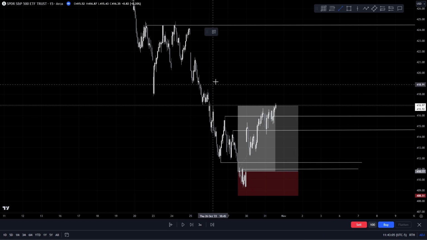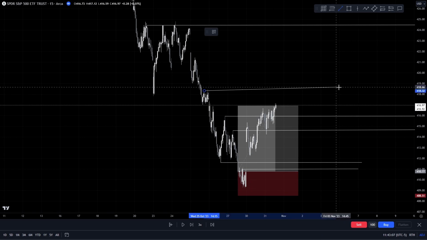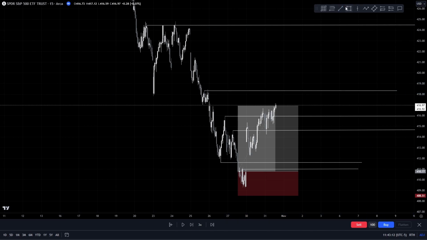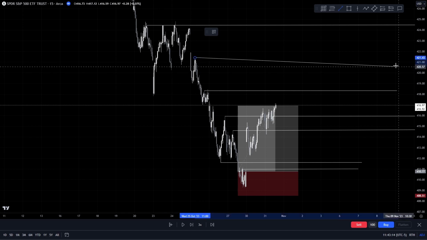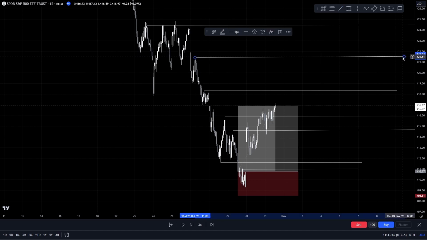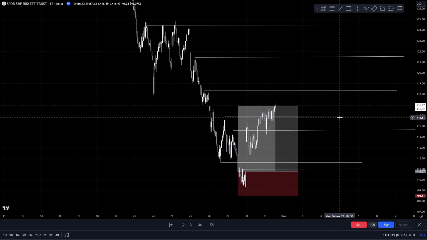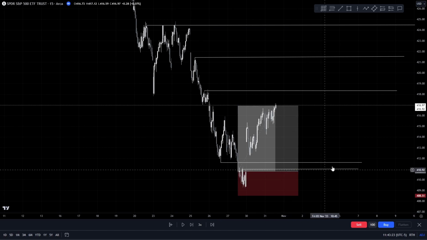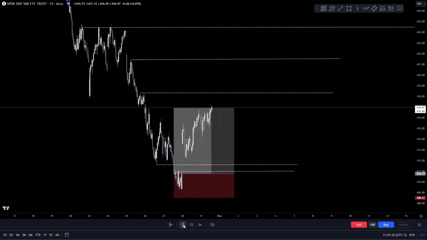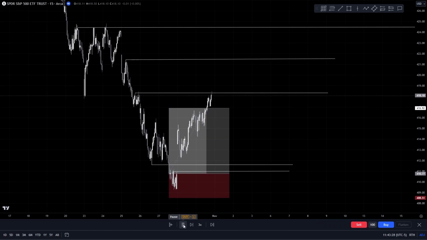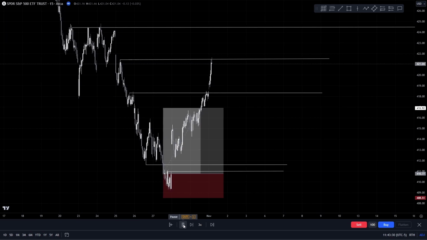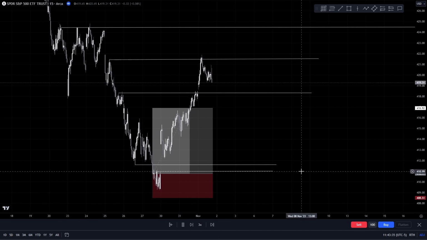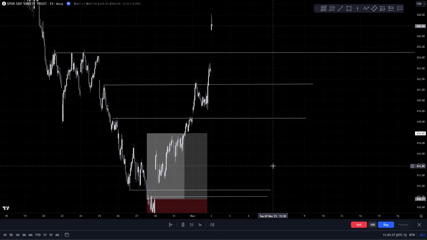Where's the lowest hanging fruit? We have one up here, and then we have another one right here. Ideally, since we're continuing moving up, this is the liquidity that we're going to want to hit, right? So just keep watching. You're going to see how it attracts to it like a magnet. Watch. Price always wants to take out liquidity in some way or some form. See?